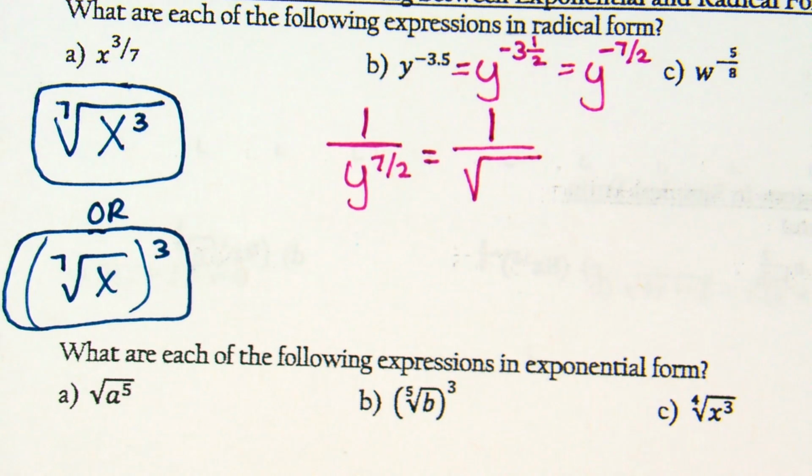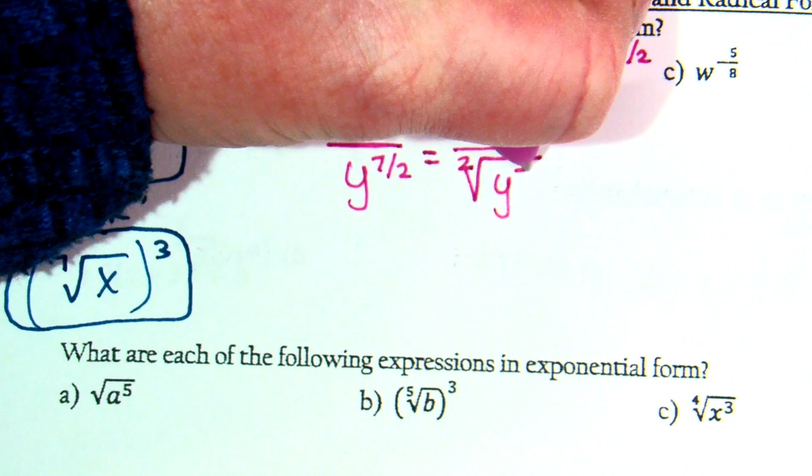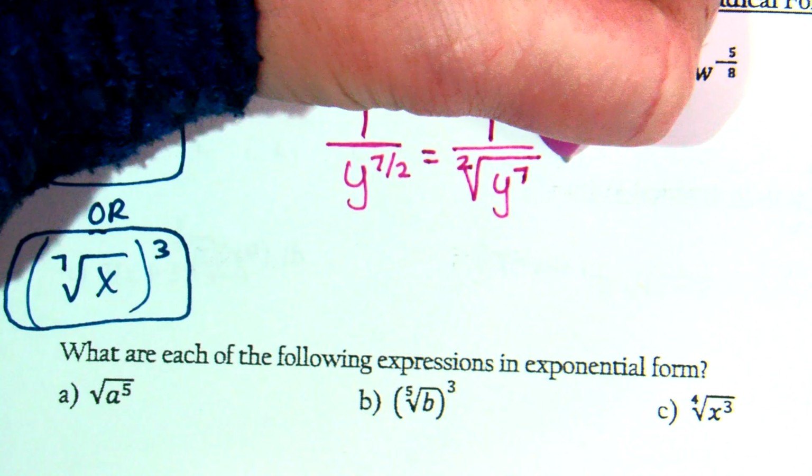Now, a couple of cleanup thoughts. One is you can pretty much just leave it as is and say 1 over the square root of y to the 7th. Noting, you don't need to write the 2 in for the square root. I'm doing it today so that you guys physically see where that 2 goes, and you're not just saying, oh, the numbers are just disappearing. No, they're still there. You can see the 2, you can see the 7. Now, good news, in my notes I did not rationalize, which means that homework shouldn't be expecting you to rationalize, which means you're going to be allowed to leave a radical in the denominator.